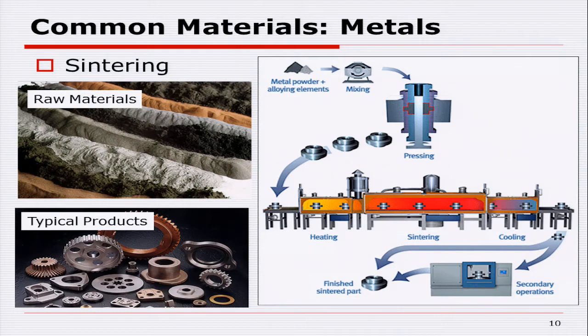This is typically what the process looks like. You'll start out with piles, essentially, as you see here, of different elements that have been ground into a powder. And then what you will do is mix them, press them together to form some shape, and then heat that up and fuse it together, bind those together. You can see the sintering process. And then you could do some additional machining on that particular element before it's put to use.